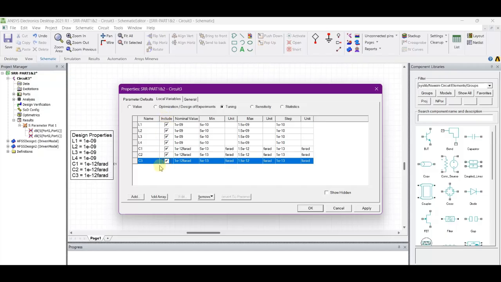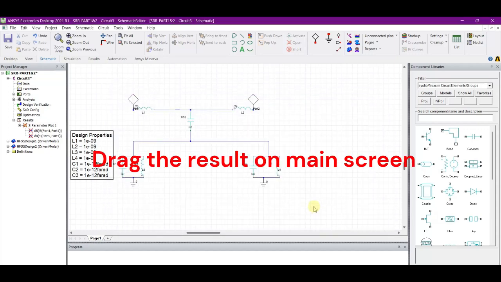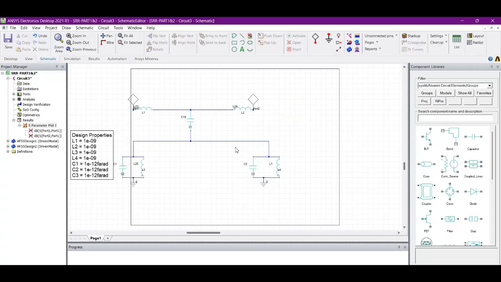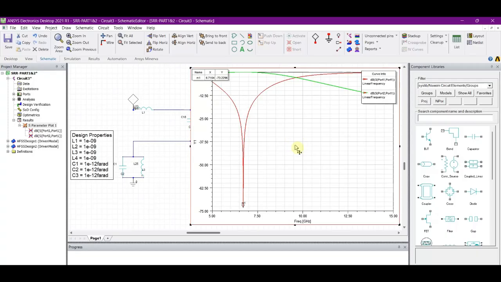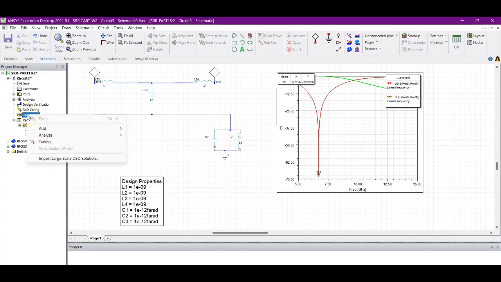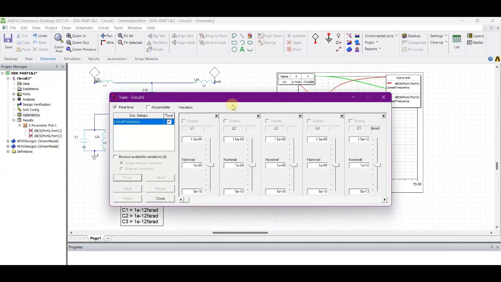If we check them all, then we can tune all these parameters. Apply. OK. Now just keep the result here.